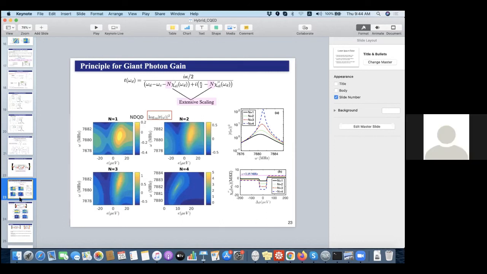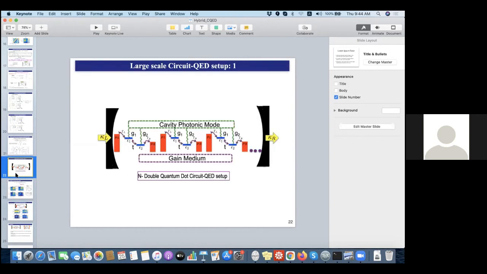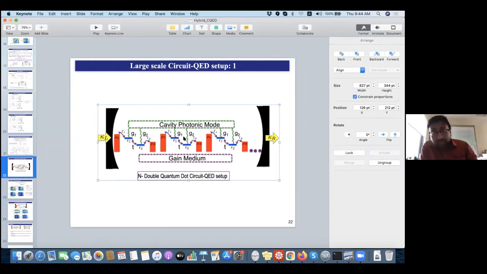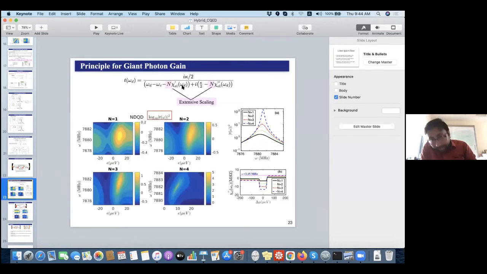Also, maybe I wanted to add that even in the n copies, each copy has its own source and drain bias. So each copy is itself a gain medium, and we have taken it to be identical so that you can essentially write n times this. Otherwise, we would have a summation coming from each gain medium, right? Precisely, Manas. Thanks for pointing that out.